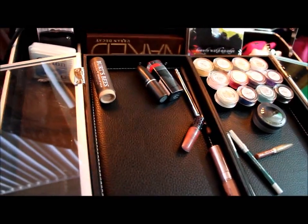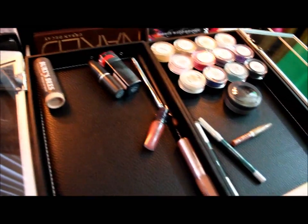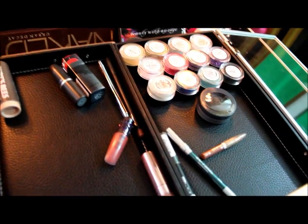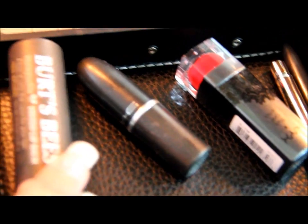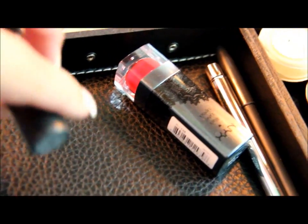And then over here are just more lip products that I don't use a lot of. You know, this kind of stuff I use, but not on a daily basis, but I use more than just my old makeup. So it's kind of newer stuff I bought. So this is just the Burt's Bees lip balm. I actually like it. It has a nice tint to it. This is MAC in the color, well, I can't really see, in the color Snob. And then this is my NYX Ruby Red, which I only use with certain looks, like if I'm doing pinup or old school.